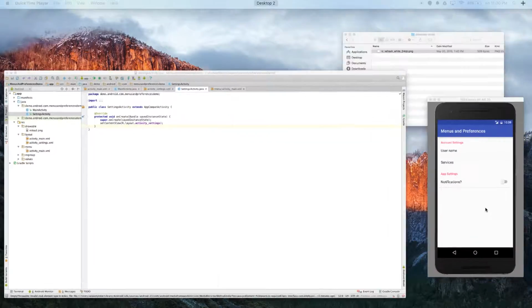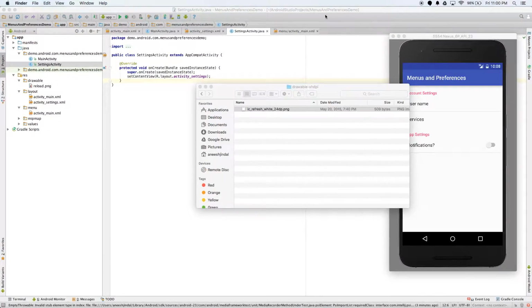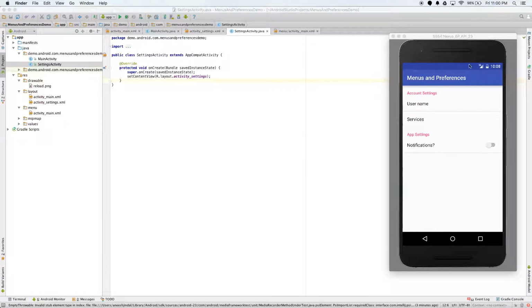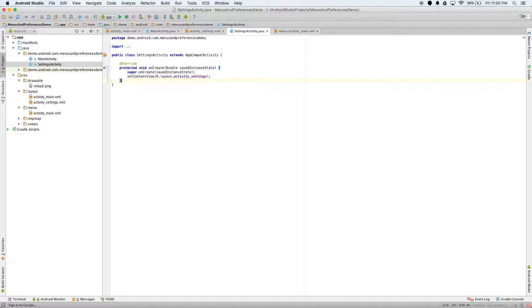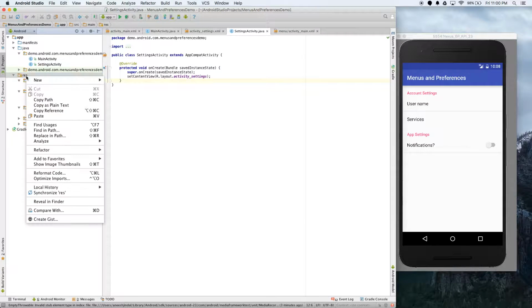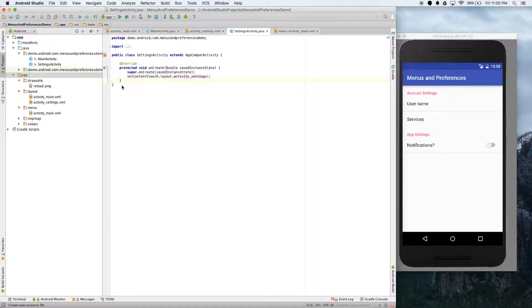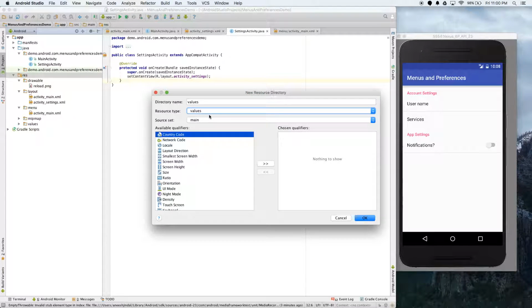Okay. Now that we have created the activity that will show the settings, we now have to create the template for the settings. So I'll actually put this on the side so you can look at it and kind of understand what's going on. Okay. So what's going to happen is, once again, we have to create a new res folder. Okay. So the way this one will actually be called, it won't actually be called preferences.